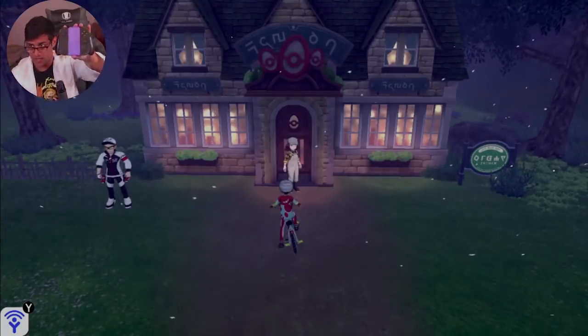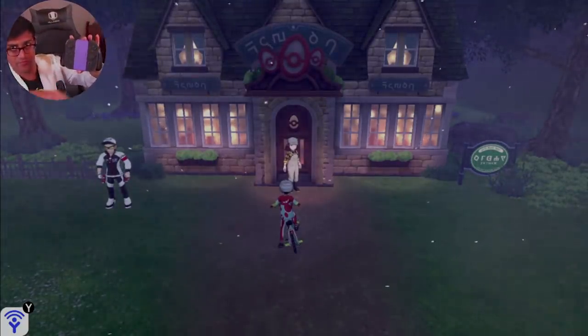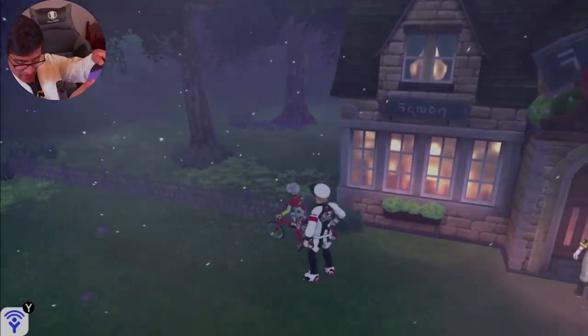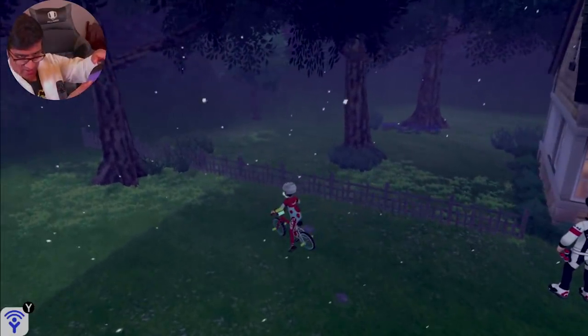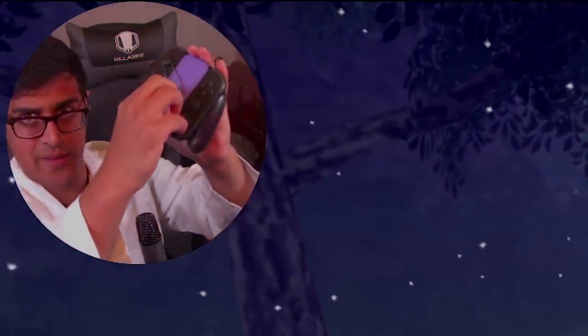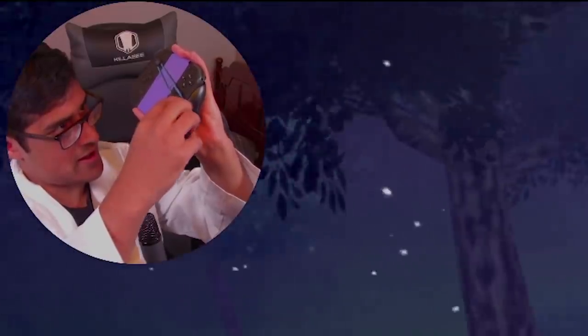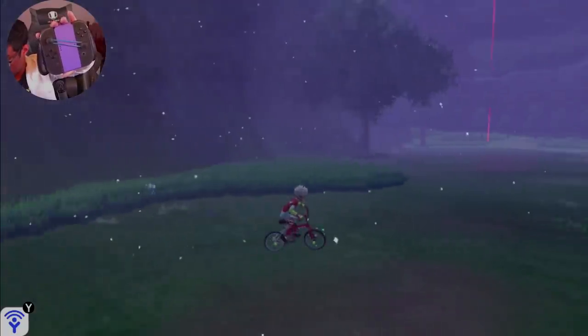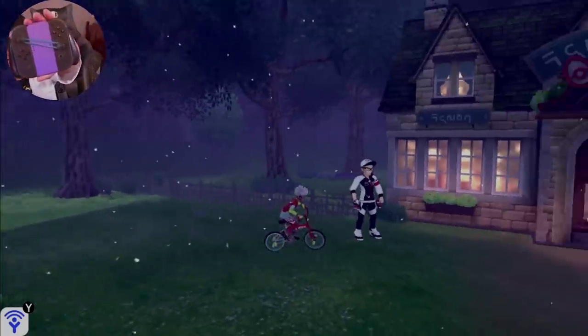So I get off of that. And what you're going to do now is you're going to take this rubber band. Actually, let's move my character over to the right, a little bit over here, so we're not in the way of Pokemons. Okay. And what you're going to do is you're going to take this rubber band and you're going to basically diagonal them just like that. That's it. Take a look at that. That's all you're doing. And you're just going to keep going until Pokemon hatch.